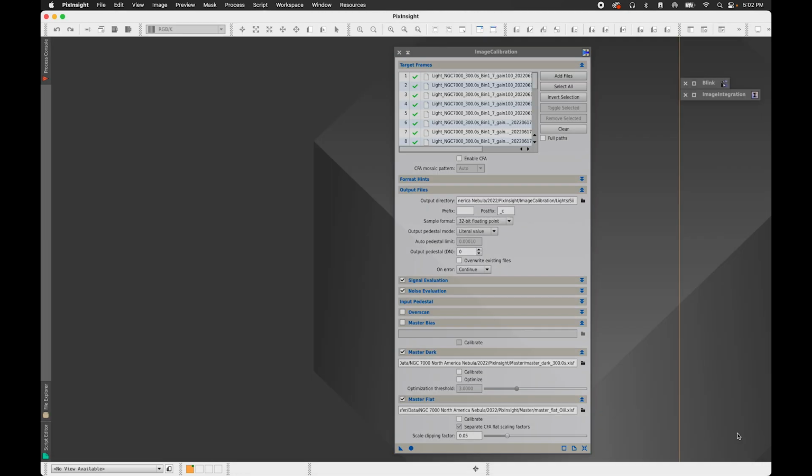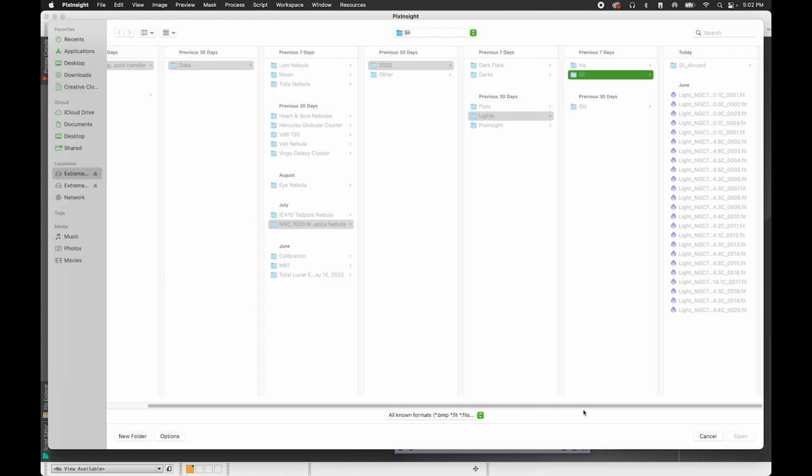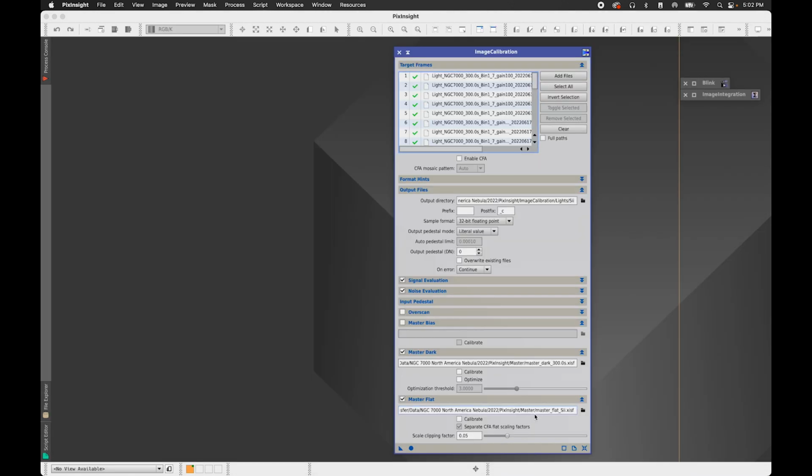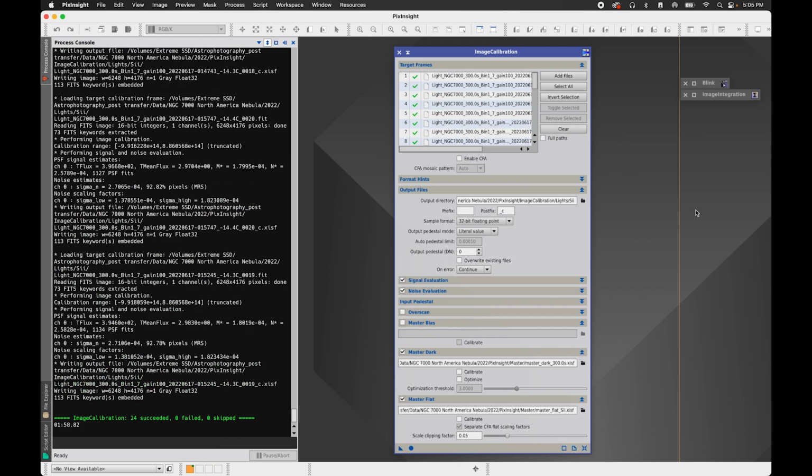Create, open. Before I move on, let me just make sure that all of these are S2, denoted by the 7 for the 7th position in my filter wheel. Good. Again, keep the same master dark, the 300 second master dark. And the master flat, we of course need to change to the master S2 flat. So under PixInsight, master flat S2, open, and apply global. Alright, so we are done calibrating our light files, and we are done with the calibration process in general. So now we will move on to cosmetic correction.